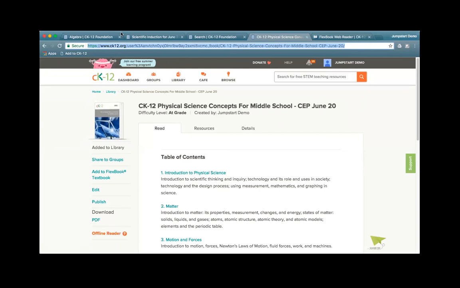Okay, we have a user asking for you to say again how the content isn't linked to CK-12 anymore. Do you edit and then it is no longer linked? It's still linked within the CK-12 platform, but let's say we look at this matter option. If I click on this particular page and it opens up right now, because I didn't touch anything in that particular chapter, all of these areas, the properties, measurement, changes, energy, etc., are really just pointing towards the original CK-12 book and the resources within there.